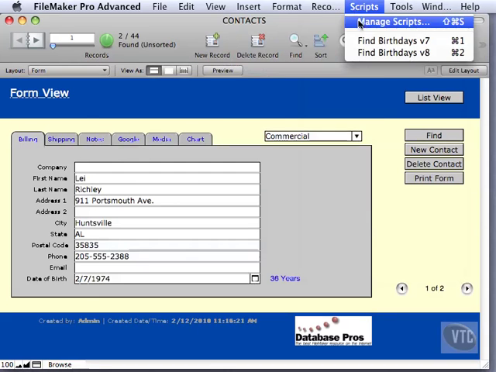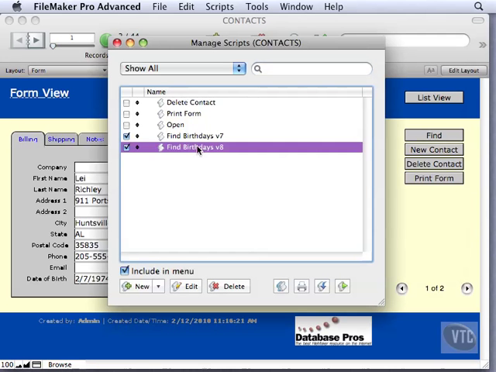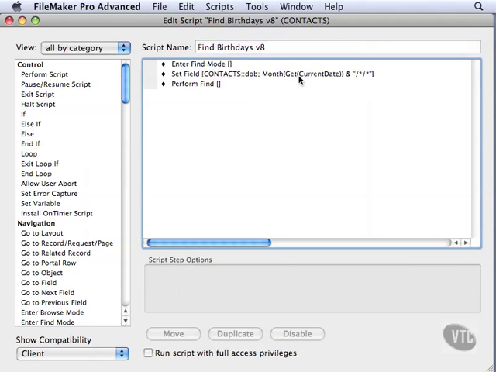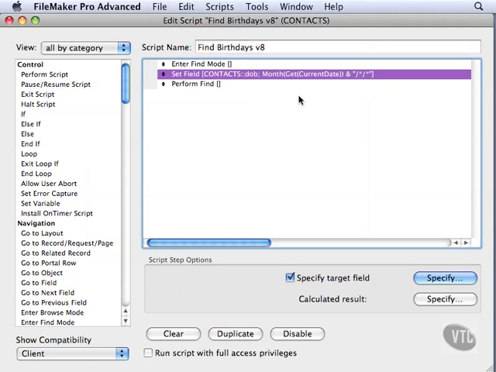Now let's take a quick look at what the disadvantage is. The advantage was it didn't have to use an extra field, but the disadvantage is it's not going to work in other, well, overseas countries. Let's say a country that started with day, month, year. Here in the United States, we use month/day/year. Well, in other countries, you might start off with the day and then the month. And this is going to make it fail. And we can't really use the Date function, which would solve that problem, because these asterisks won't work inside there.